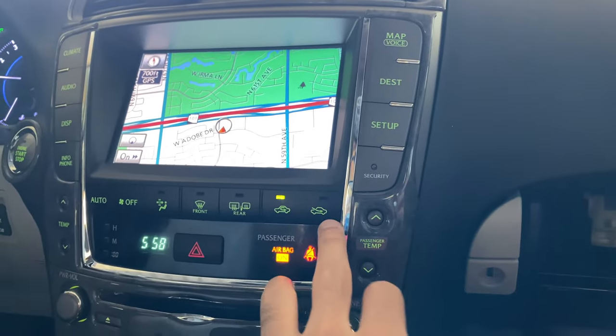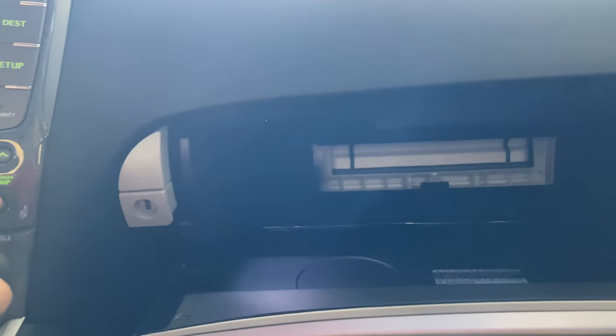Ready? There it is. It is a secret motorized door that closes the cabin air filter when you take it off recirculation mode. And not many people know about it. Not many people understand why that step is needed when doing this small little maintenance item. But there you have it. That's what all the confusion and hubbub and noise is all about, this secret little motorized door.